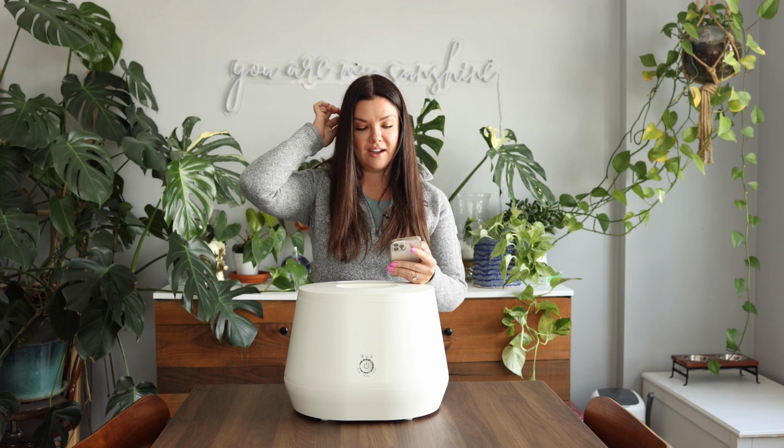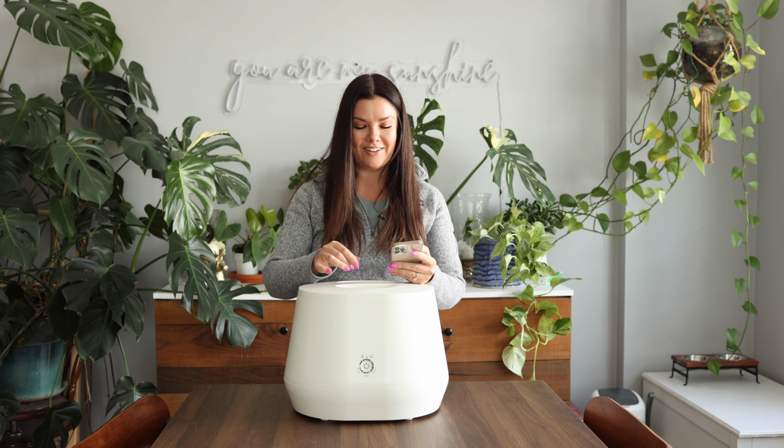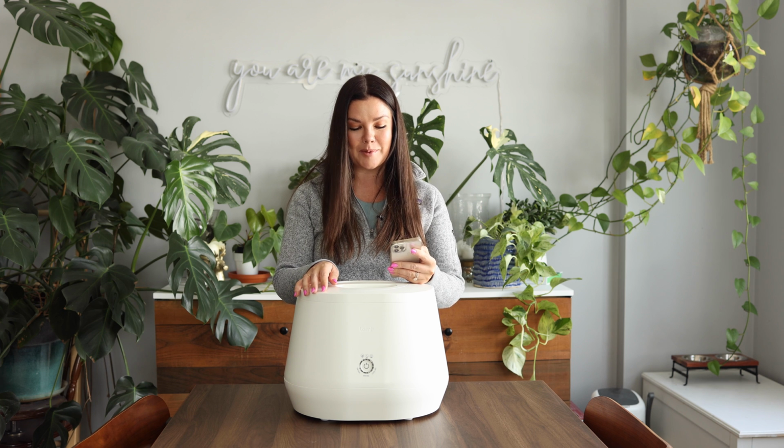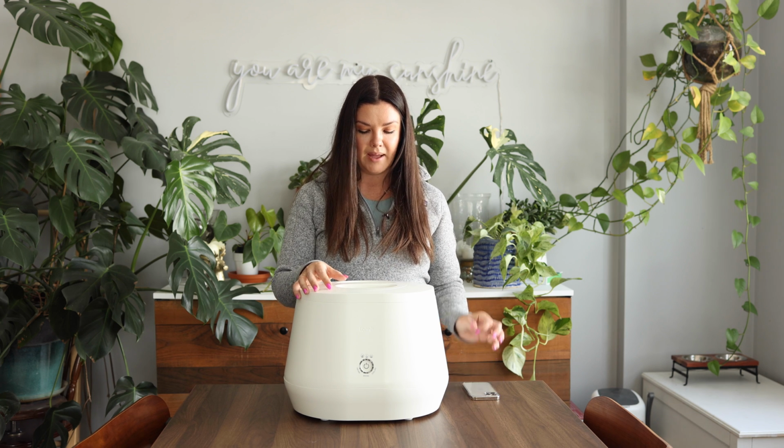And now I'm just gonna tell you the things that are an absolute never as far as what you can put into here. If you put these in, it's definitely gonna void your warranty. They're not gonna help take care of you if anything goes wrong because you're not supposed to put this in here. So hard bones, chicken, beef, pork, lamb, cooking oils, grease, and very greasy foods, fruit pits, so like the pits of an avocado, peach, apricot, nectarine, soap, shampoo, and conditioner bars, lined bags, so cookies and chips, like those metallic lined bags, soiled diapers, baby wipes, cigarettes, metal, plastic, and glass, foil wrap, diapers, styrofoam, pet waste, alcohol, pastes.